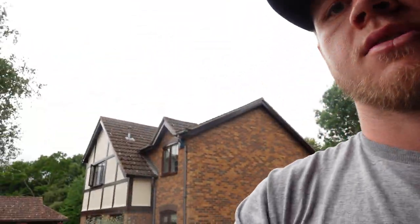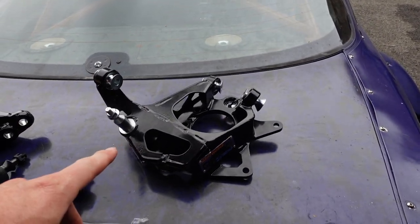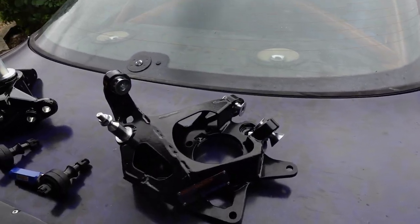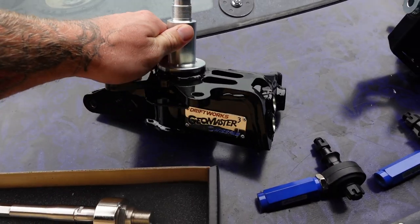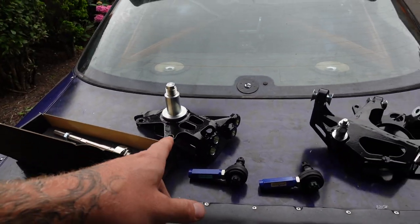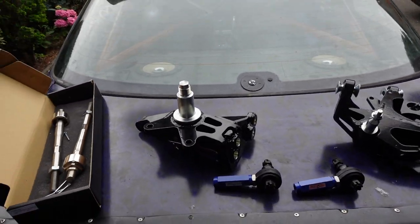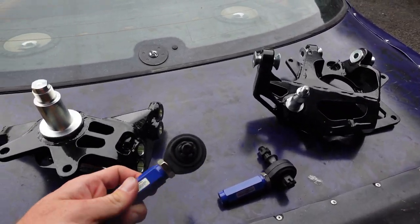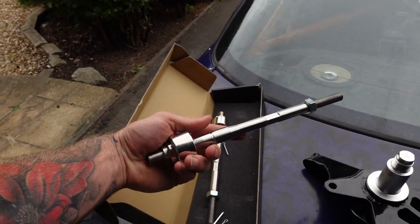So we just got here to Aaron's place. You guys would have seen we just unboxed the Geos, and thankfully everything was in there. We got the rear knuckles here. Obviously just got to take the original hubs, chuck them on there, bolt them in, absolutely fine. Got the front here. One thing I've got to say about these, mate, they're made amazing. They feel like quality. I think these were actually a collaboration between them and Wisefab, so they're going to be definitely a good make for us. And we've got the Jap Speed ends here, the drop knuckles, then the Geo tie rod ends.